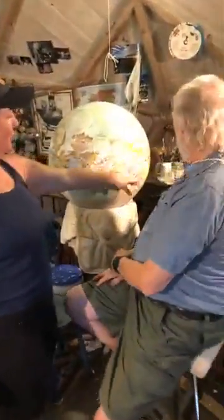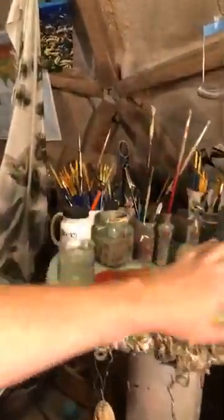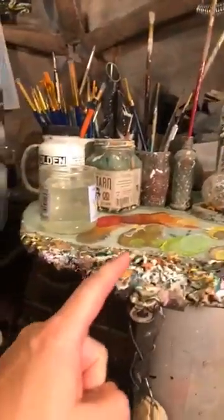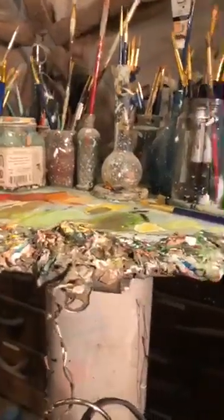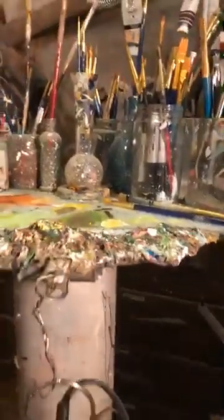Yeah, let's show this. This is so cool to me. If we're doing the tour, because this just kind of shows, you've got all the paintbrushes, which of course is awesome. But then here, how many years of paint do you think that is? There's a lot of painting stacked in there. So that's where you wipe your brush off and move on to something else? Well, I scrape it, and you can't scrape the edge.